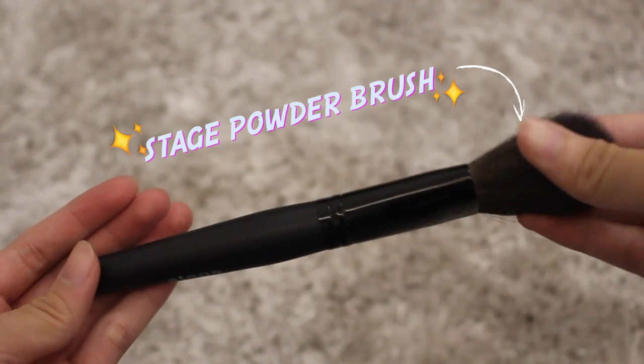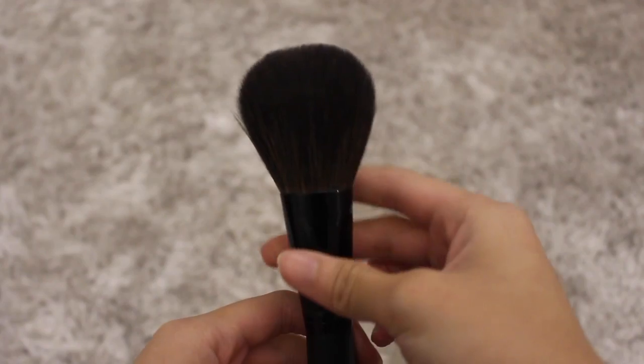So once I have done my brows, I will be using my Stage powder brush. This is one of my favorite brushes amongst all of the brushes given because it is the softest thing ever. Literally, it's like Percy's tail.